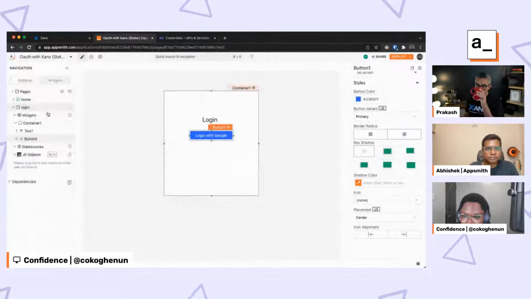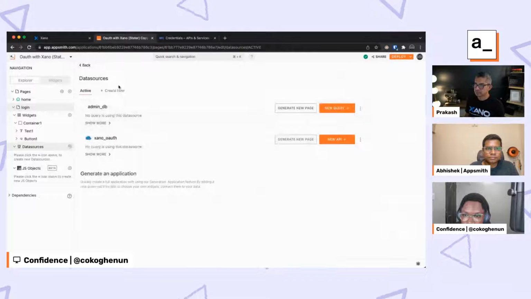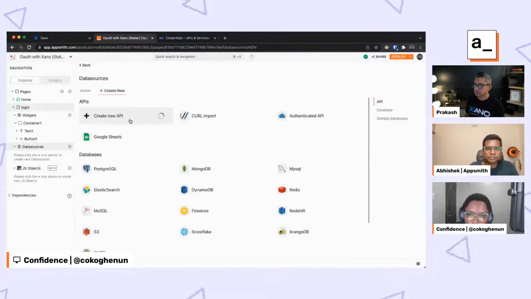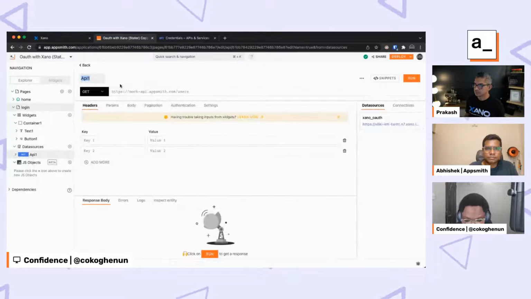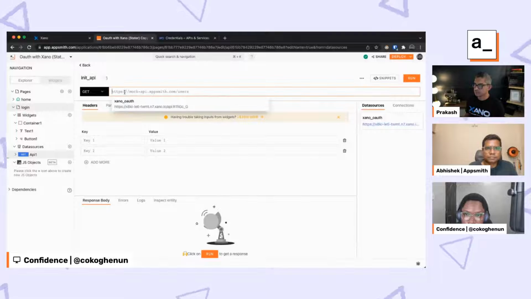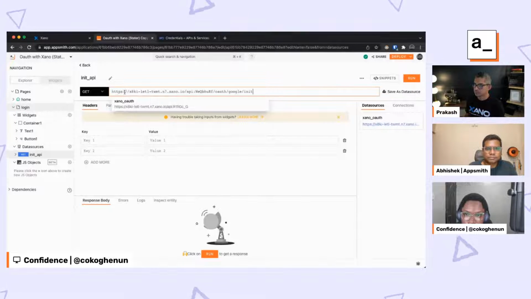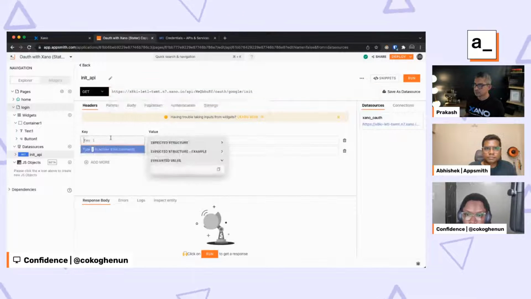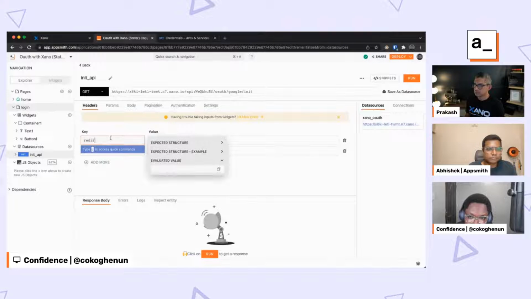I am just going to create a new data source in the login page. So this is data source, create new API. Let's call this init API and paste in the URL we copied over. We need to pass in some redirect URL.